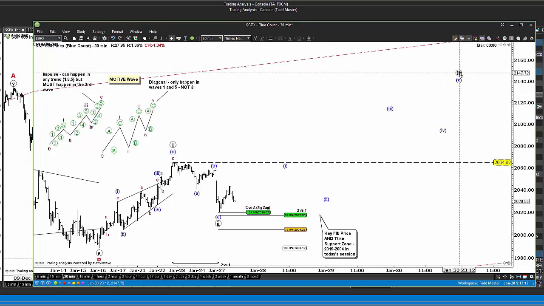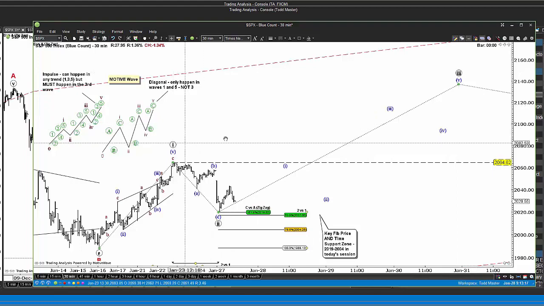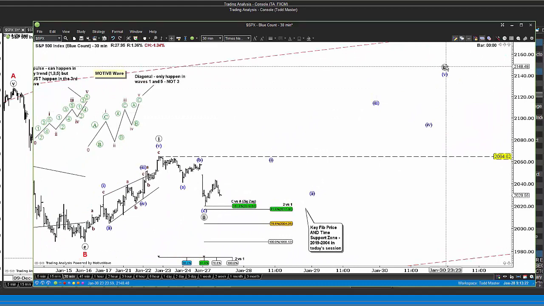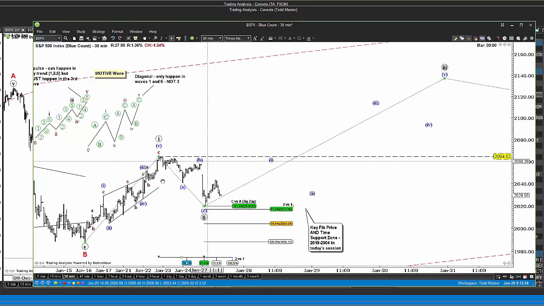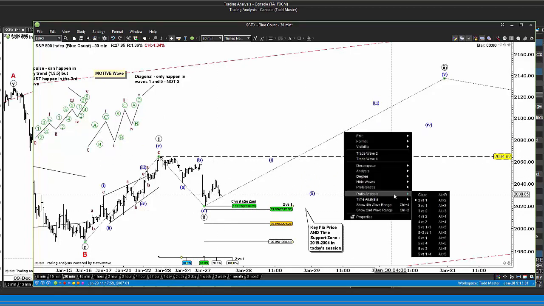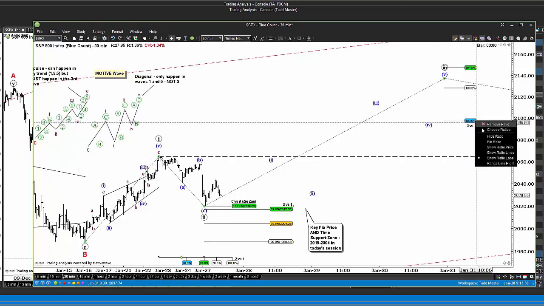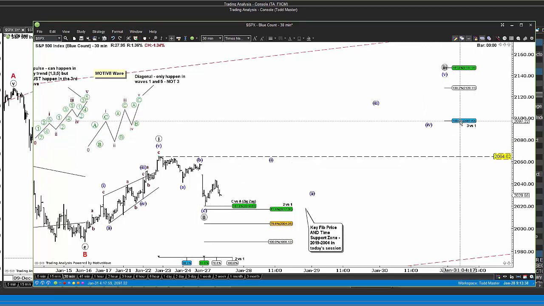Now, this is the point where the biggest buying occurs. Wave 3 is usually longer than both wave 1 and wave 5 in the future. Wave 3 is usually the longest wave. So the way you can come up with a minimum projection is take the distance traveled in wave 1 and simply project it higher in the ongoing potential wave 3. So you just do ratio analysis, 3 versus 1, and you're looking for the 100% relationship. This is the distance, 2097, that was traveled in wave 1. So if this is the case, we should get up to 2097.